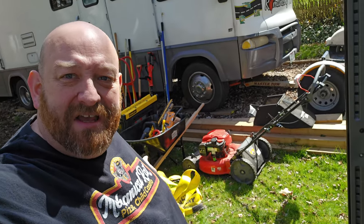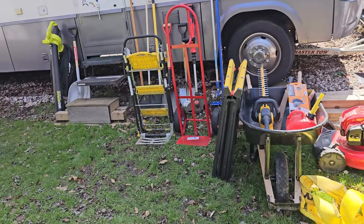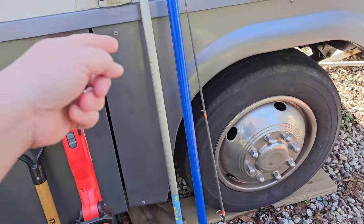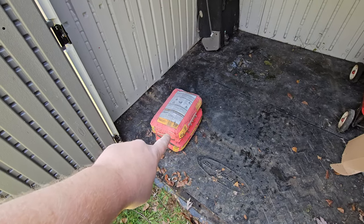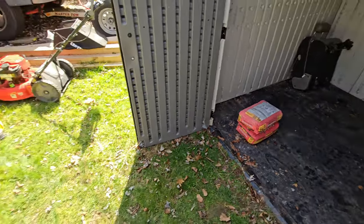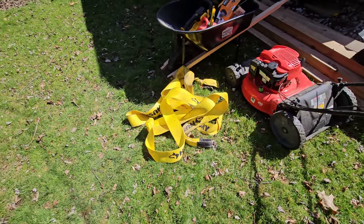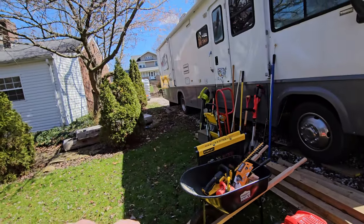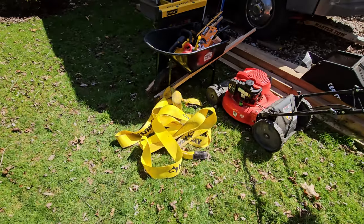It's funny how you just accumulate stuff over time. That's everything I've pulled out of there so far, and half the stuff I'm like, where in the world did that come from? Like this thing over here, it's like a tall squeegee — no idea where I got that, probably left from the previous owners. Fast setting concrete, I think we bought that when we were putting in the deck. And then I got these husky straps, which I actually bought when I was putting in the driveway to wrap around the trees and pull those out, if you remember watching those videos.